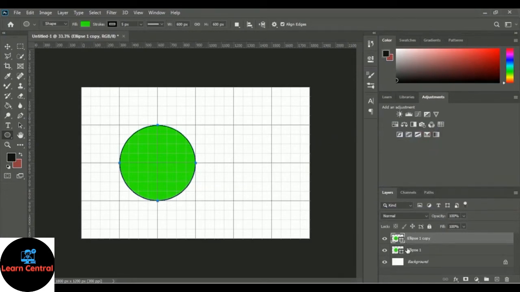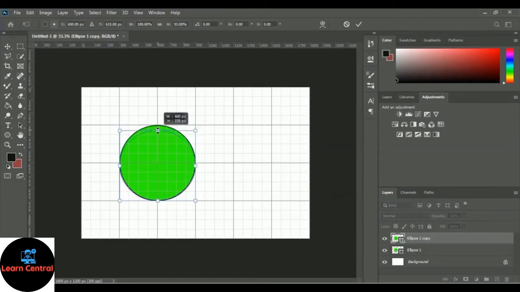Okay, so at first we have to scale this second layer and therefore we have to press Ctrl T, and those of you who are using Mac, you have to press Command T. So let's scale this second round shape properly.